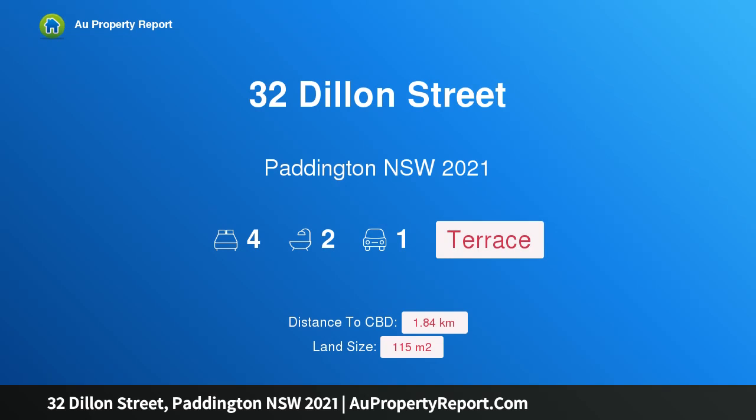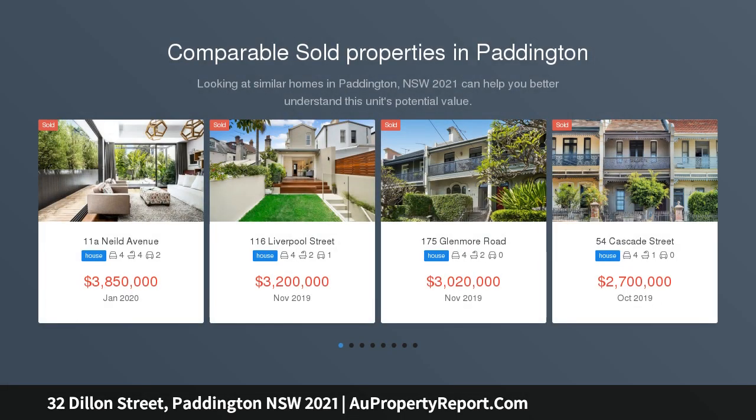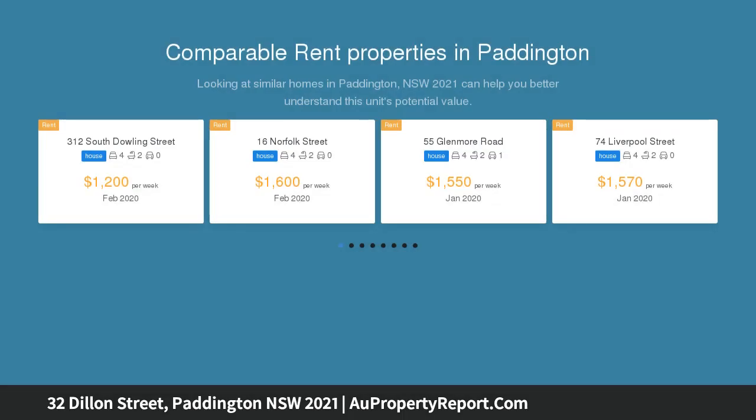I am glad to introduce property 32 Dillon Street, Paddington, New South Wales 2021 — an updated terrace plus parking, walk to bay. Auction location on site. Full of charming updates and original character, this terrace sits on the high side of a peaceful street in the area's north end. Enjoy marble finishes, a European-inspired courtyard, and classic Paddo lifestyle, in easy reach of the harbour. Free building and pest report available.